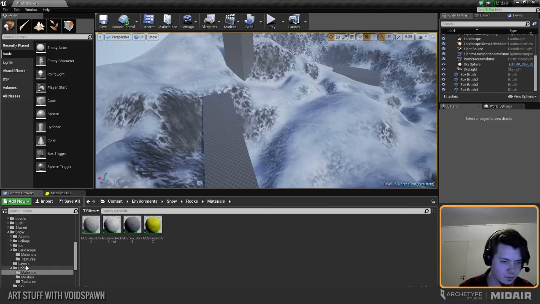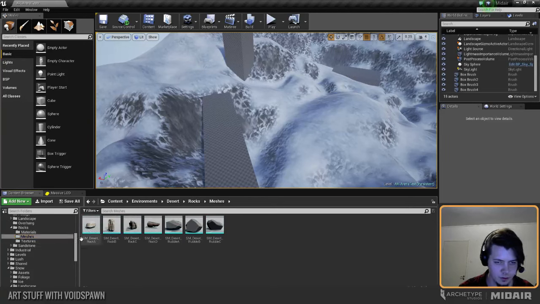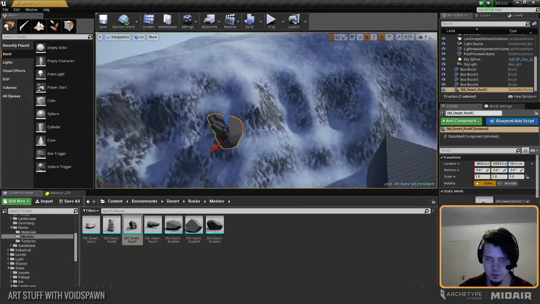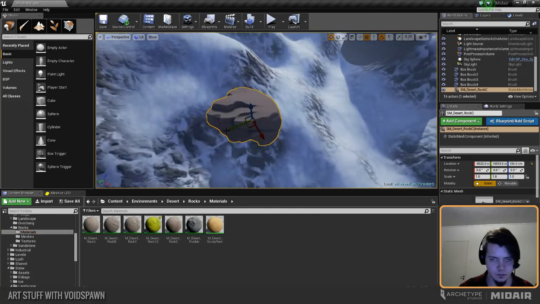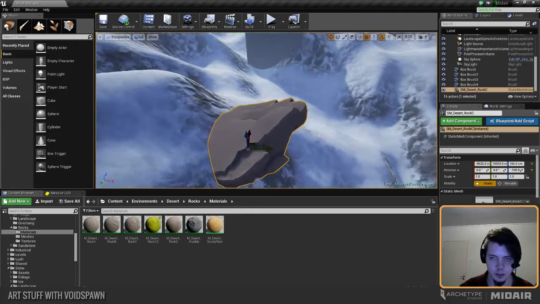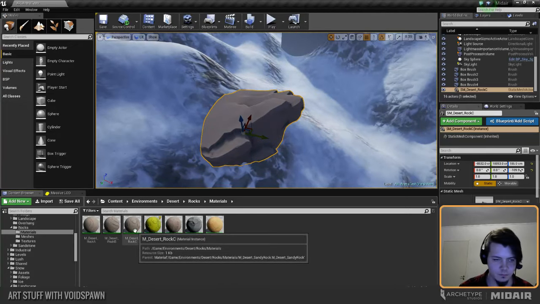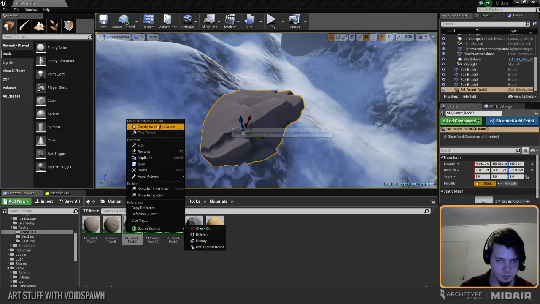What I'll do is, files are a bit of a mess because I'm awful, but these are some rocks that I made for a desert scene as a test, and I quite like the shapes, and I think they'll work with a rougher or different color, so I'll make copies of them actually. Material instance.